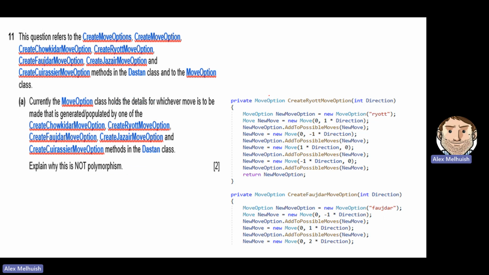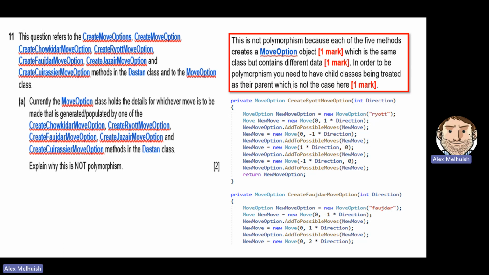The next one was again a tricky question to word the answer to, and again worth making sure you're happy with terminology: inheritance, polymorphism, overriding, etc. They should all mean something to you. But the mark scheme here for why it wasn't currently polymorphism was that a move option object is made based on the same class, but it just contains different data.